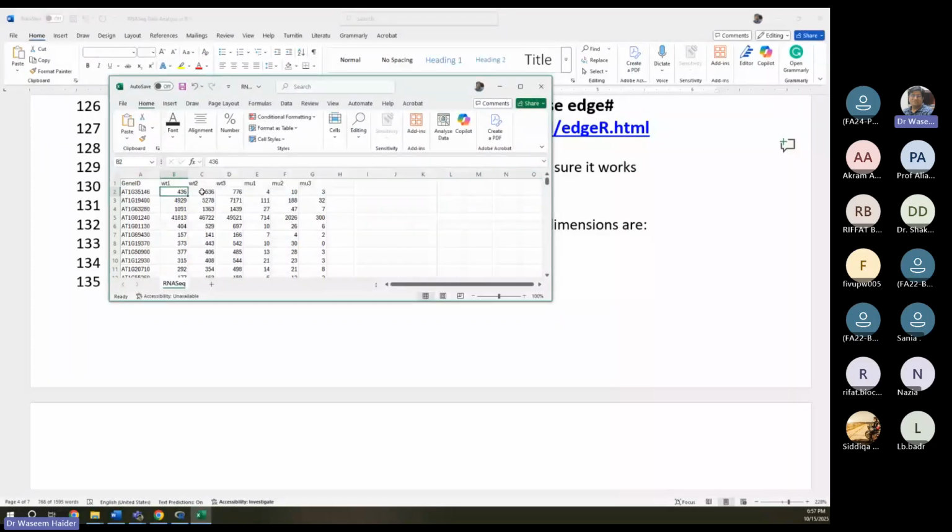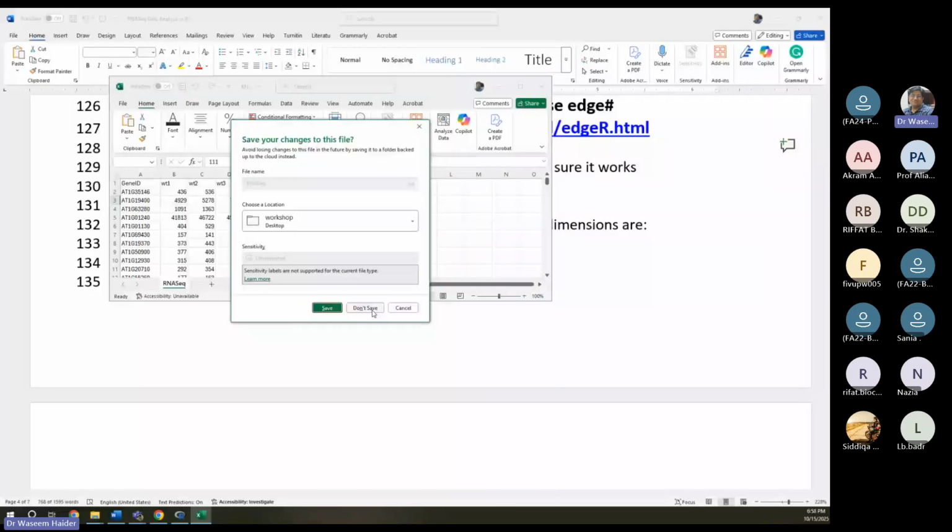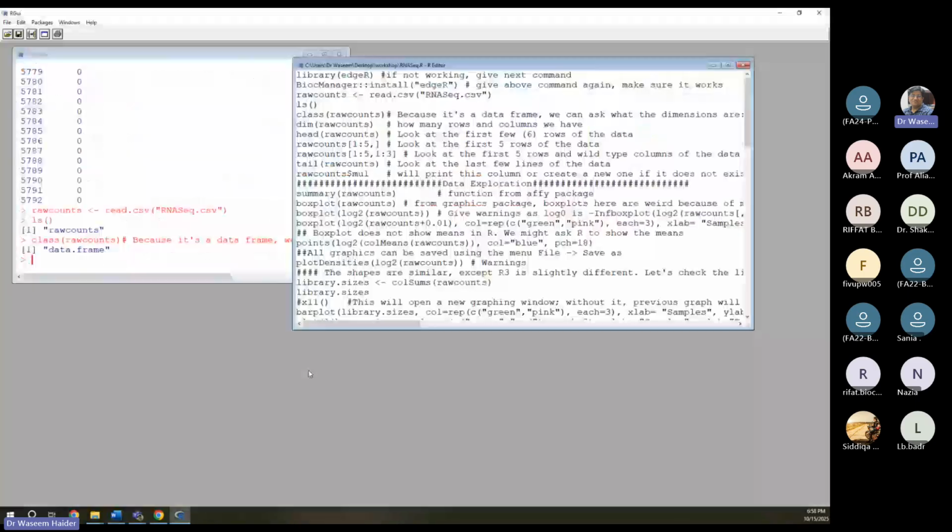The data structure that stores this in R, they call it a data frame. So when R reads the files, looking into the data it contains, it assigns them a data type. That data type, which we can get from the function class, tells us that this is basically a data frame object. Okay, so demo raw counts.